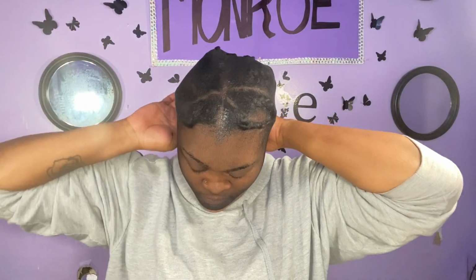So I've gotten my hair plaited and greased, and now I'm going in and I'm putting on my wig cap. And so I've seen a few methods. Some people just put the wig cap on and kind of align it with their hairline. Some put the wig cap over their eyes and ears and then they kind of lay it down and then cut it. That is actually the method that I'm going to use today. I'm going to cover my ears, my eyes, and lay it down like that. However, it's going to end up being the first way.